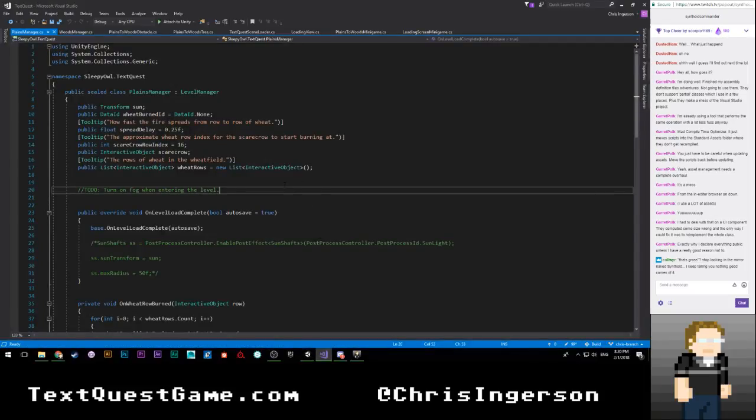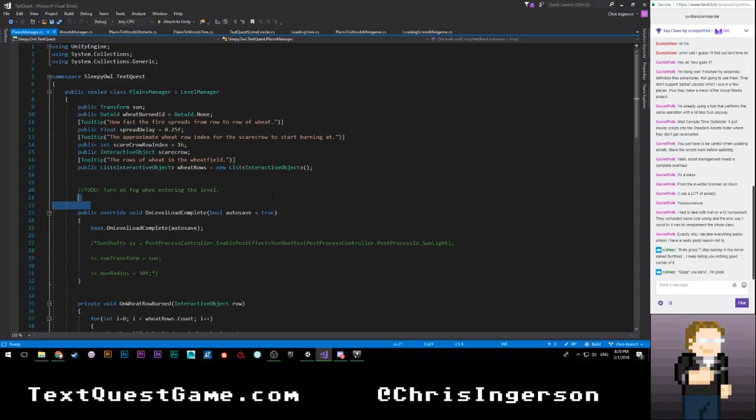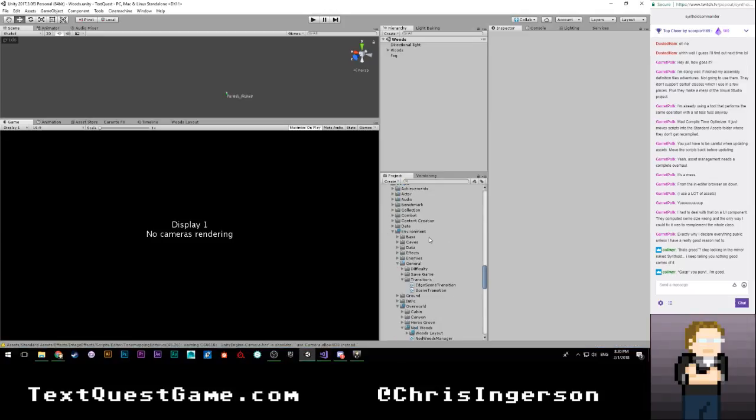What would be the next thing that we want to do then, since Unity has ruined my fun? Actually, do I have the post-process stack in here right now? Let's go ahead and take a look at that.